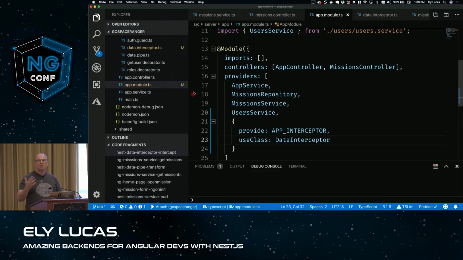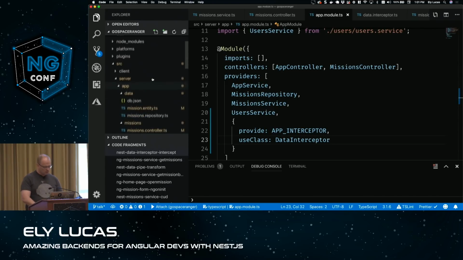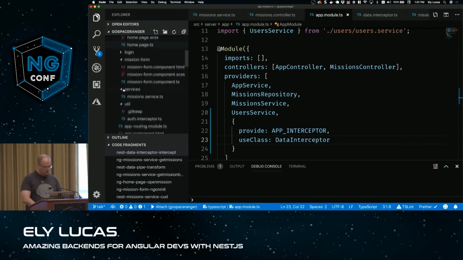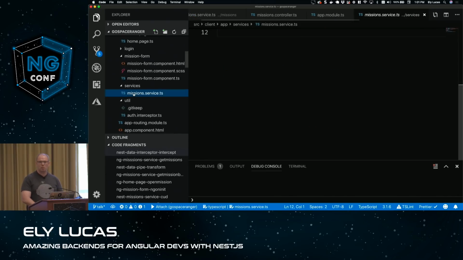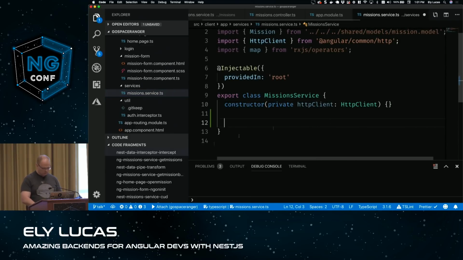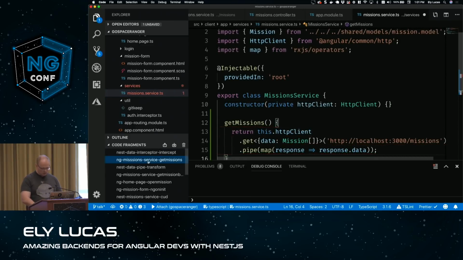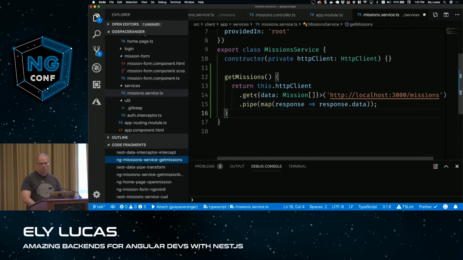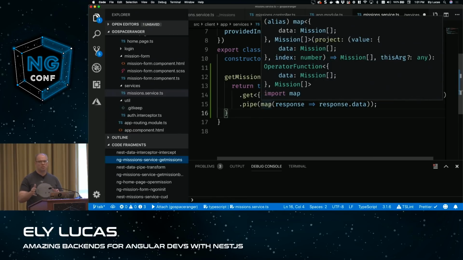Okay, so now that we're returning back a list of missions from the backend, let's display them inside of the Ionic app. Up in the Ionic app, it's architected the same way. We have a mission service, which is where we're going to make our HTTP requests. Here, we just got a getMissions method that's making the HTTP request to the localhost right now, to the missions, and then it's piping it back out. And we're running a map operator because when we get our schema, we're going to take off that data again and only return back the list of missions, not the whole data or response schema.